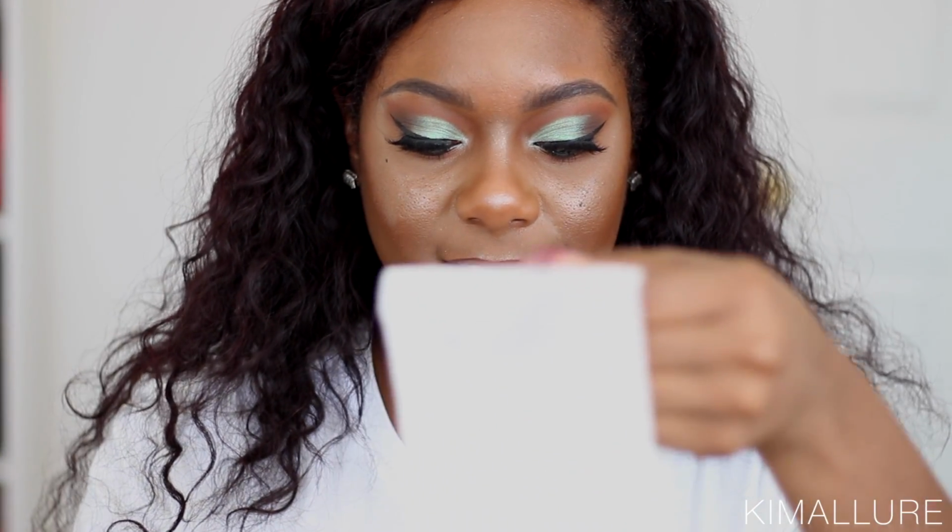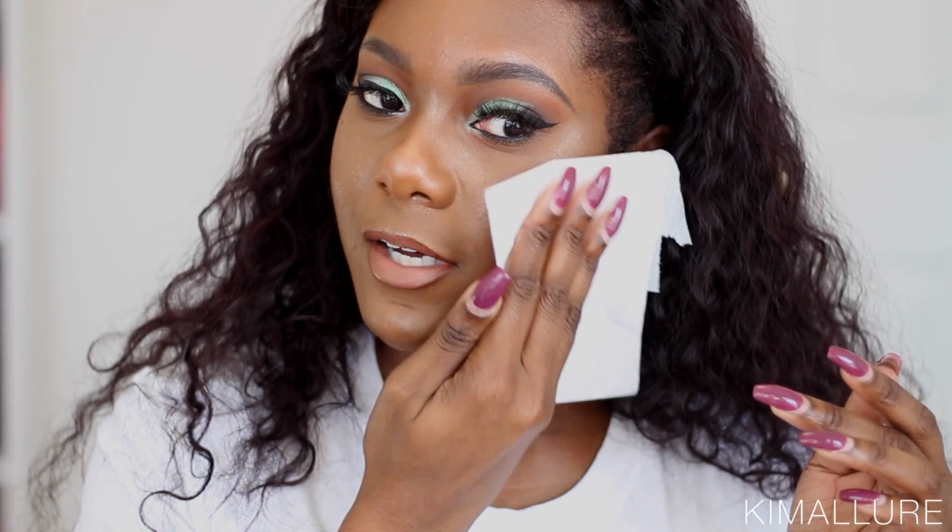All right, so I never use blotting pads to take the oil off of my skin. I always use tissue. I'm not about to buy blotting pads when I can just use tissue. Now, keep in mind, with some foundations, once you blot with a tissue, your foundation is gone. We're gonna do the tissue test and see if the foundation is still gonna stay intact. I know some, of course, is gonna get on the tissue, but we're hoping that my whole face doesn't come off on this tissue. So I'm gonna blot.